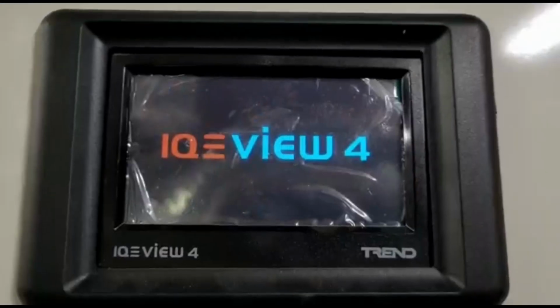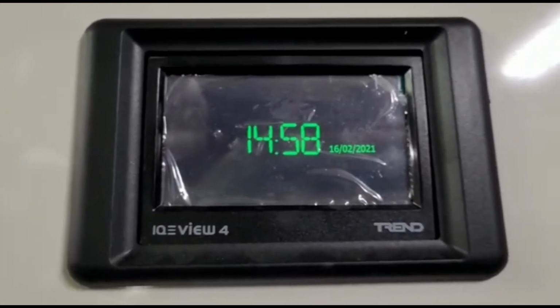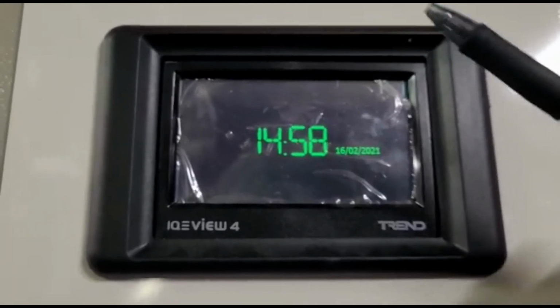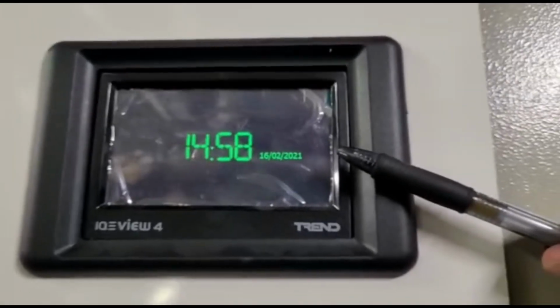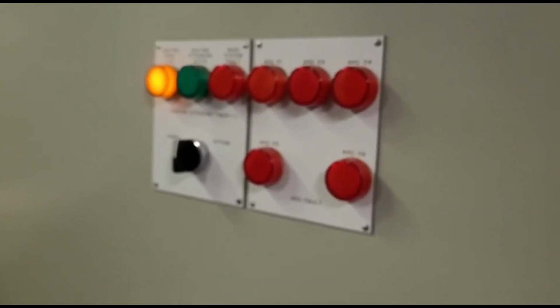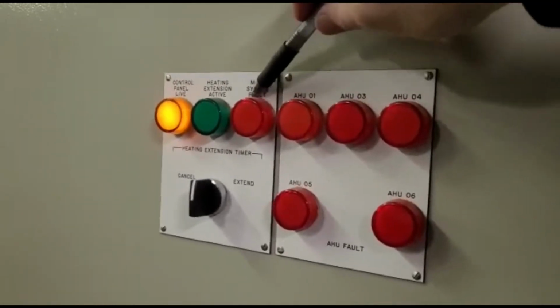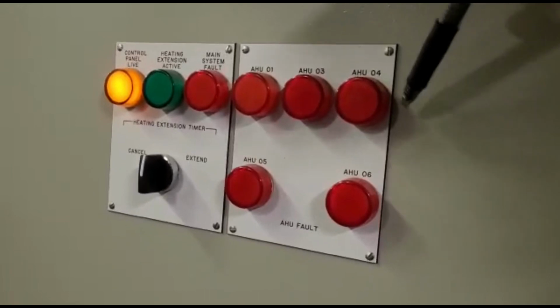Right, let's move on. This is the heart and brains of it. Oh, it's clicked off. When I come into a plant room, I always check the BMS panel, because even though you've looked right around the plant room, you might not visibly see any faults, even though we've got warning lights down here. It's supposed to tell us if we've got a main system fault. Just ignore this, this is for air handling. We can get into that at a later date if you want.